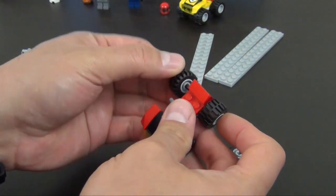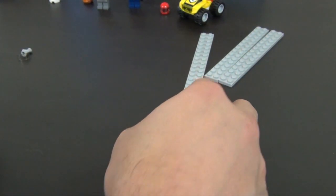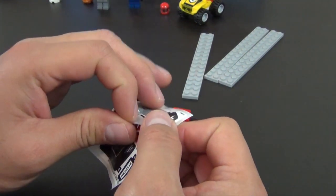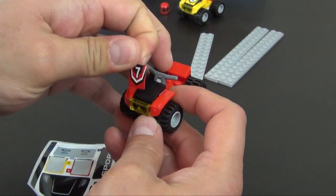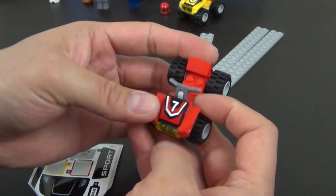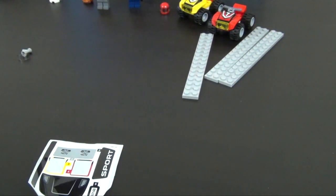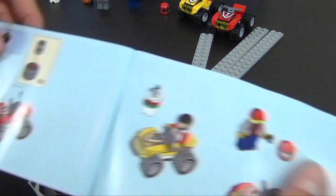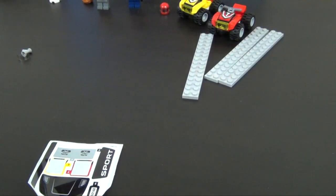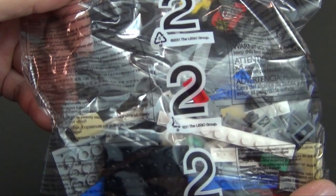I'm gonna go ahead and get these on. I jumped ahead. I actually wasn't even following the instructions. I was just going off of the pieces that I had on the table. Okay, sticker right there. And there's our second ATV. Alright, so that completes this tiny little instruction book number one. You can see that's everything we have. So, we are moving on to instruction book number two and bag number two right now.